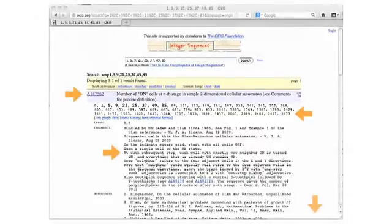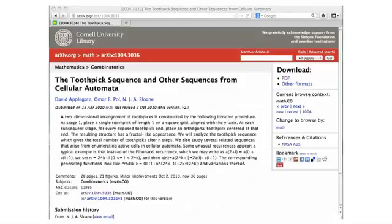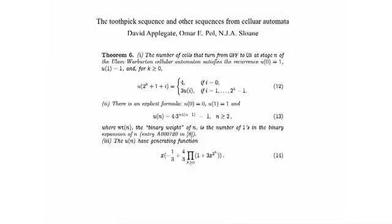They've computed it out to way more digits than we've computed it out to, right? So they've done a lot more work. And in fact, if you scroll down, you find a link to a website where you can get a research paper that actually answers the question completely. Okay, so here's an answer to the problem. It's a formula, tells you exactly how many cells turn on at any time step, and the proof.